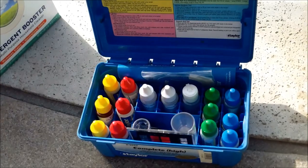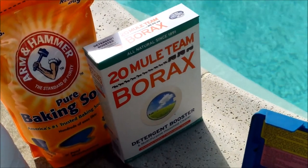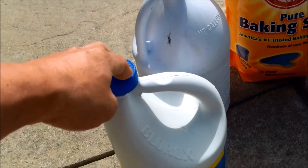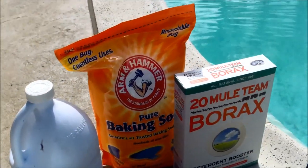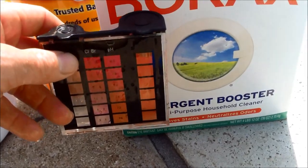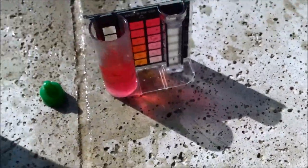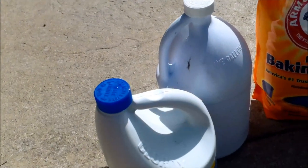Back the next day, I'm going to test the water. Sometimes the ascorbic acid will drop the pH and alkalinity down. If the pH is down, add some borax to bring it up without moving the alkalinity. If the alkalinity is down but the pH is fine, add some baking soda to bring up the alkalinity. Then slowly bring up your chlorine level using Clorox bleach or liquid chlorine. Try to keep the pH at 7.0 to 7.2 for at least a week or two. The pH looks fine here at about 7.2, and my alkalinity is right about 80, so I'll leave it. I'm going to keep my chlorine at zero still for now and raise it in a few days after another treatment.